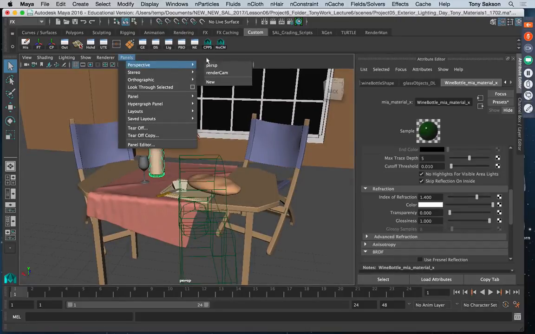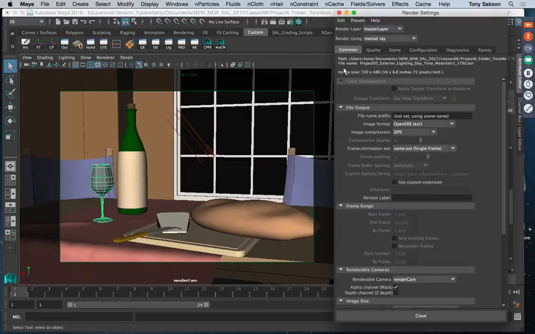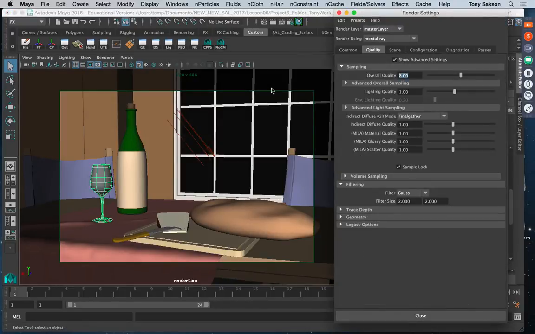And for this, I can pretty much go right to the render cam. All right, so for the wine glass, this should be pretty simple. You guys should be old hands at this by now. Turn down my quality, which is unmercifully high.